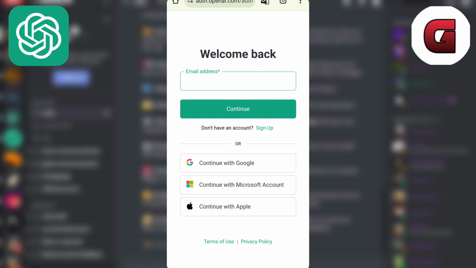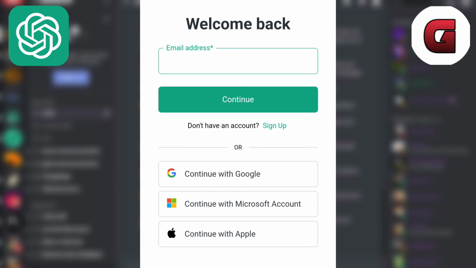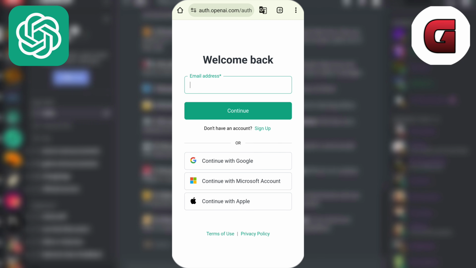And after that, you can choose if you want to create an account manually using your email address. But I recommend you to just create an account using your Google, since this is way easier and faster. But both of these methods work, so just choose whatever you like, but in my case, I will just create one using my Google account.